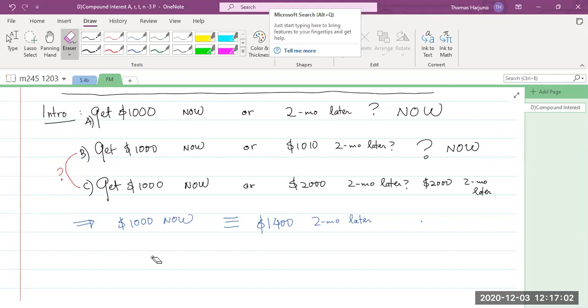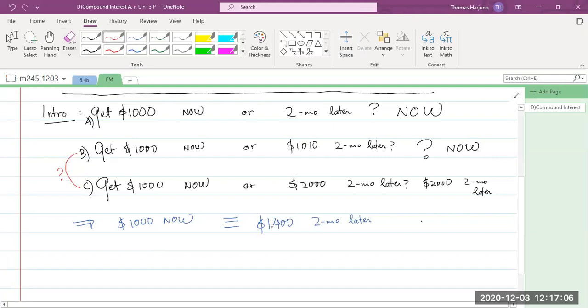You see the difference? So at one point, as we increase this $1,000 to a certain number, let's say 1,400, then you start saying, you know what? If it is more than $1,400, then in these 2 months, I leave it in your hand, as long as 2 months later you give me more than 1,400.